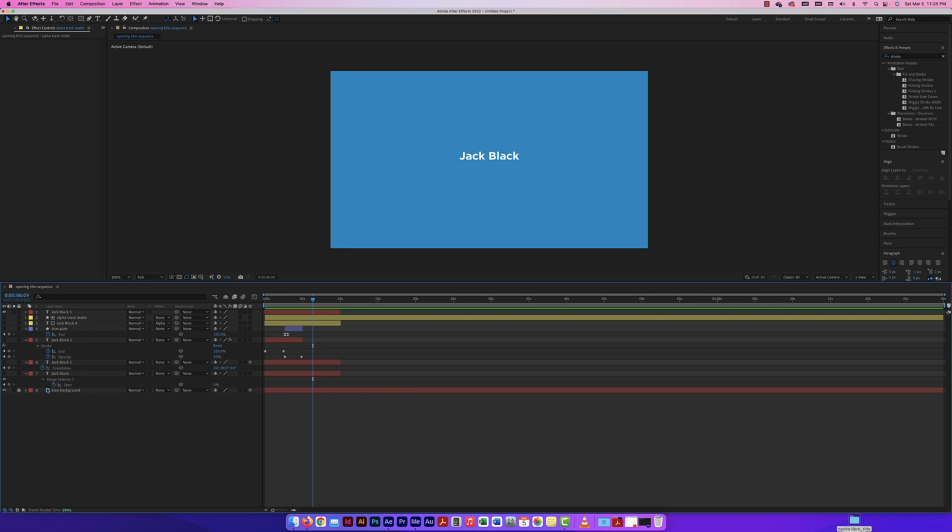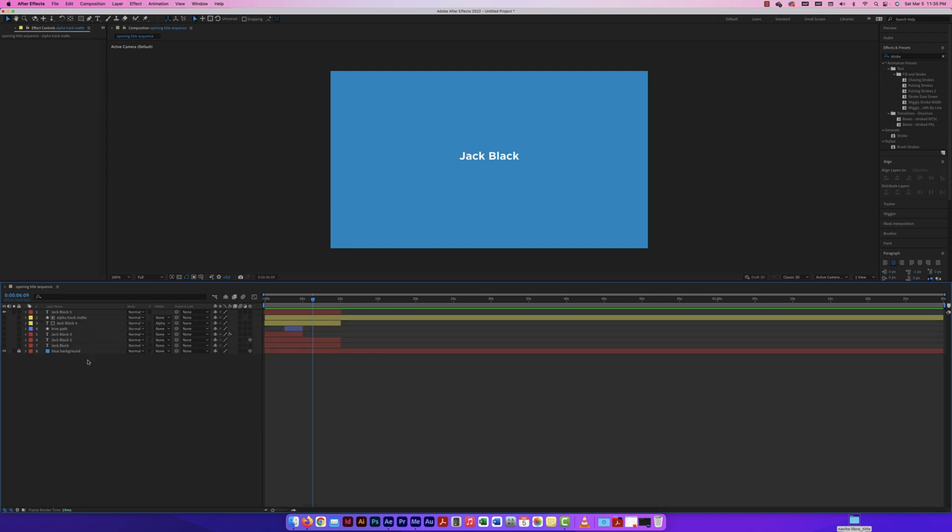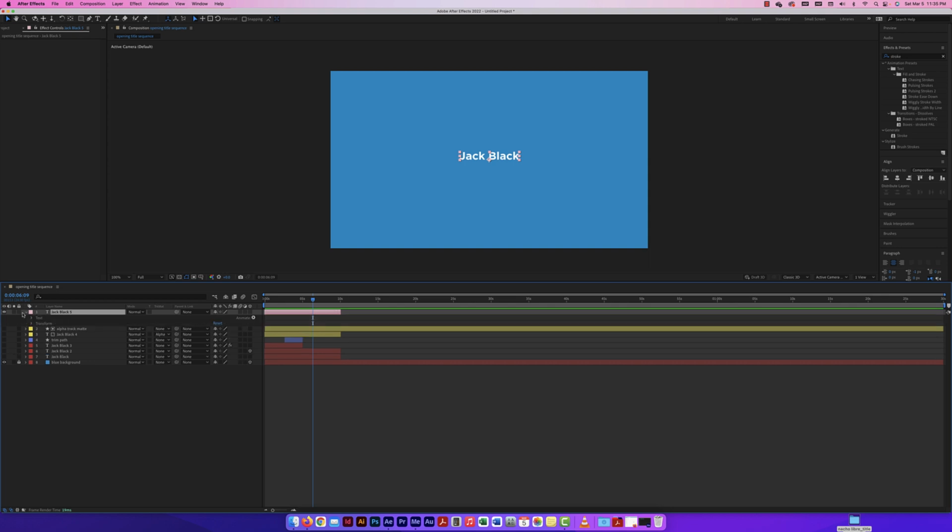So I'm just going to collapse everything. Great, and I'm just going to have this one here, and this is going to be a little bit different, so I'm going to make it a different color. Great, so I know it's there. Perfect. So I'm just going to play around with a mask. Now, a few different ways to add a mask to this layer. Let me move this over this way right here. Okay, great. My CTI is there.